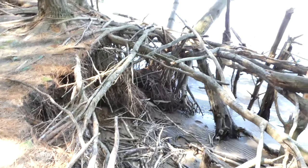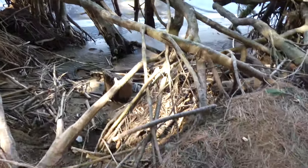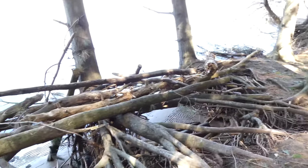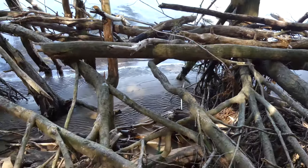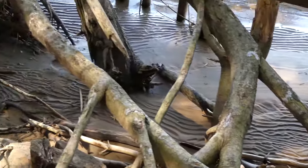Pretty neat spot here with the erosion along the bank — this tree's fallen over and you can see all the roots along here. This would be good b-roll footage for a documentary or spooky movie or something like that. You can see right down there — let's see if the FSet 300 can zoom in on those ripples in the sand. Kind of neat in there through all the branches.